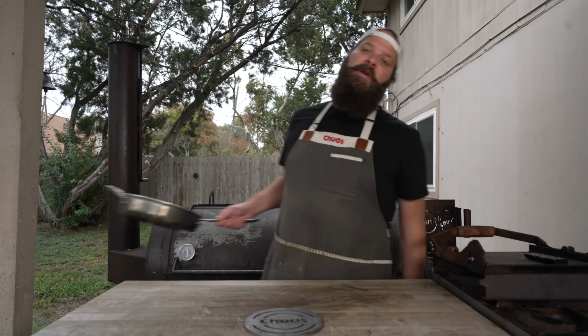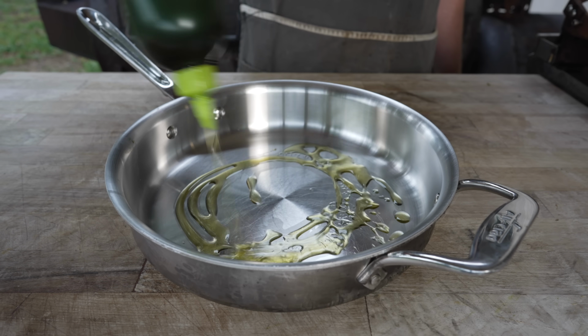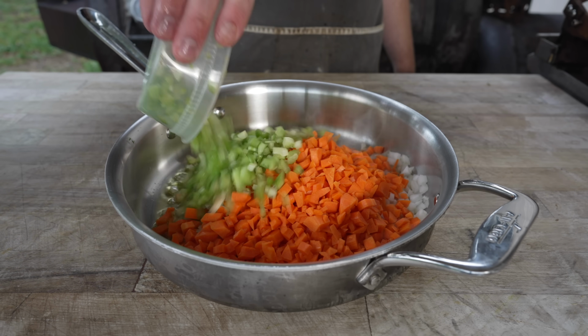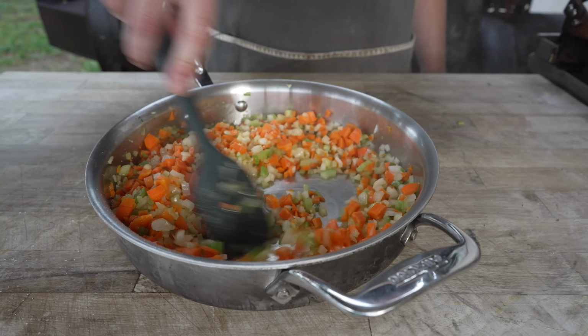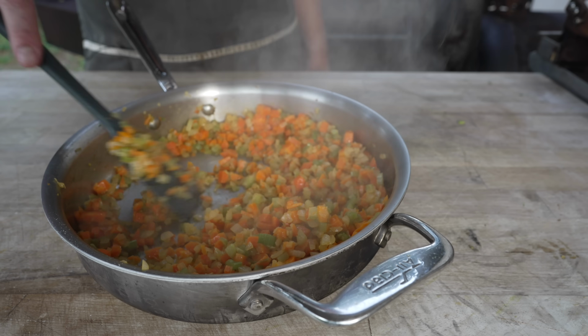To get things started off, we're gonna get our vegetables softened. I'm going into a pan with a squeeze of olive oil, followed by 1 small onion, 2 diced carrots, and our celery, and get that a-cooking. Also a big fat pinch of salt, and just cook these until they are nicely softened. After cooking down for about 10 minutes, everything is looking absolutely perfect, nice and soft.